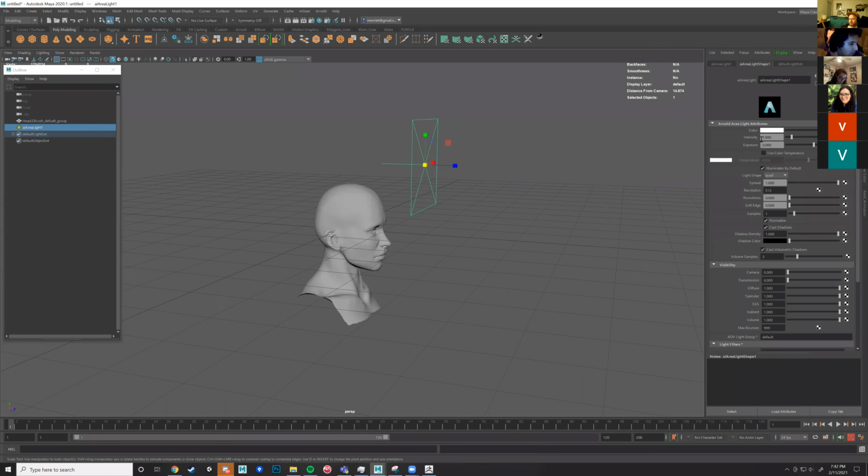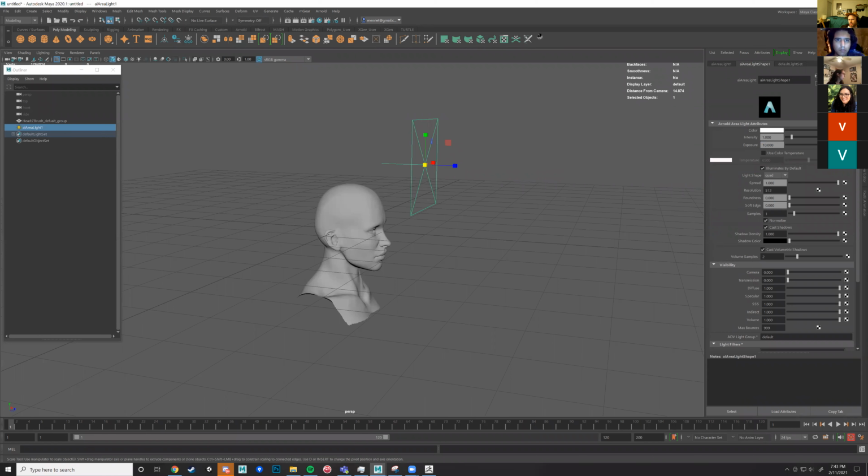We're going to mess around with the intensity and exposure. There's a lot of other super nifty things in here, but I'm not going to go into that. What we're looking at is mostly intensity and exposure, and we can mess around with the color too. But I immediately crank exposure up to 10 every time.